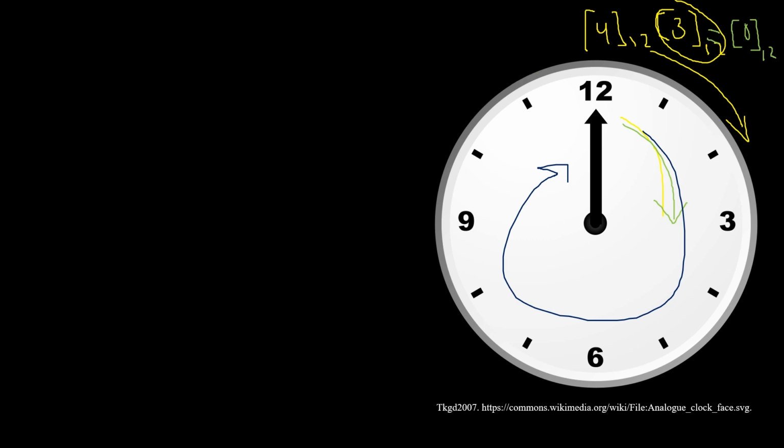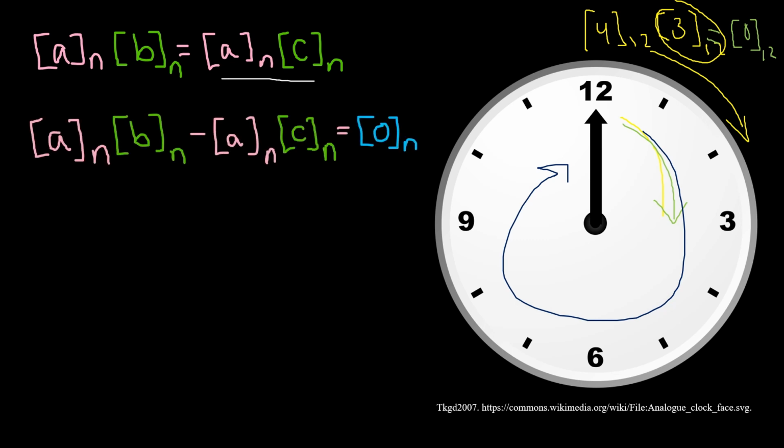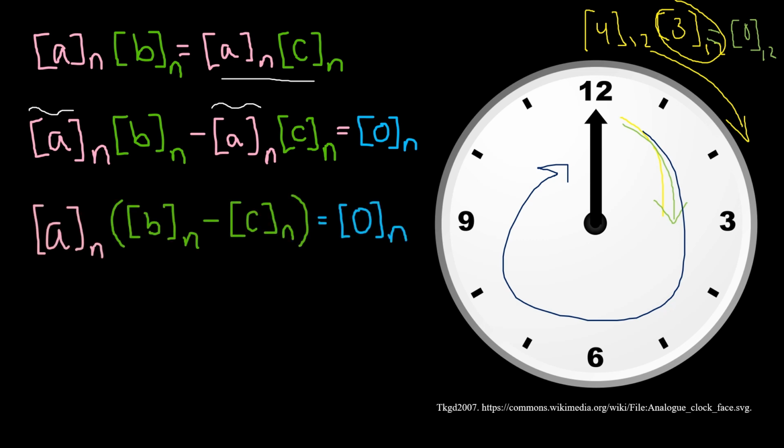So let's give ourselves the general case where we want to cancel a term a mod n. So here's our equation, and ideally I want to be able to cancel this a mod n. What I'm going to do is try and rewrite this in a way that looks a bit more familiar to our definition of a 0 divisor. You'll see why in just a second. I'm going to subtract the right hand side to get 0 modulo n on the right hand side. And then I can factor out this a mod n. So I get a mod n times some term is 0 mod n. This is really similar to our definition of a 0 divisor.